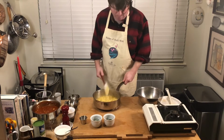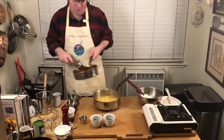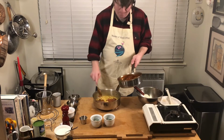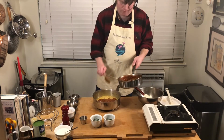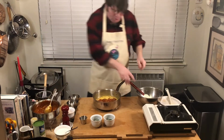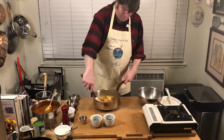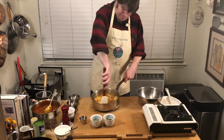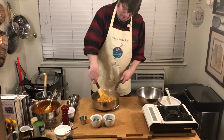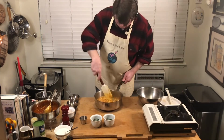Now we're going to halt the process further by introducing our Paprikash mixture. We're going to start with 3 spoonfuls. You can always add more. You can always put a little on for garnish. And now carefully, we're going to fold. You want to be able to see the orange yellow eggs, and beautiful. That is what we like to see.